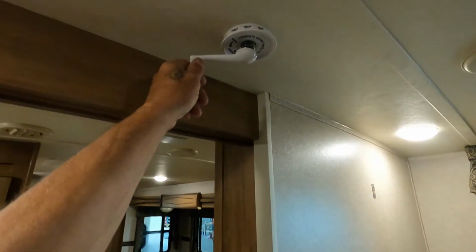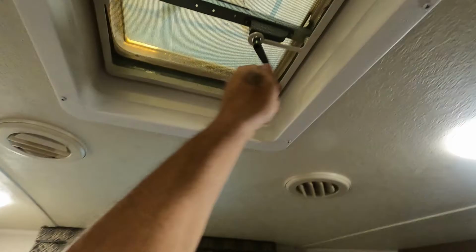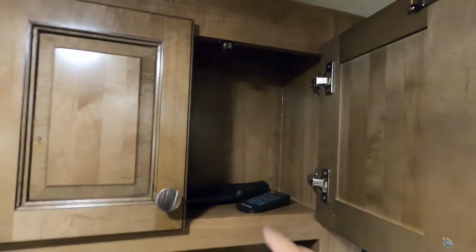Hand crank antenna: all the way to the right when you're traveling, all the way to the left when you arrive. Another hand crank, open exhaust here. Well, that about covers everything on the inside. Let's act like we're leaving the campsite and close the unit up. Remotes for your sound systems as well in there.